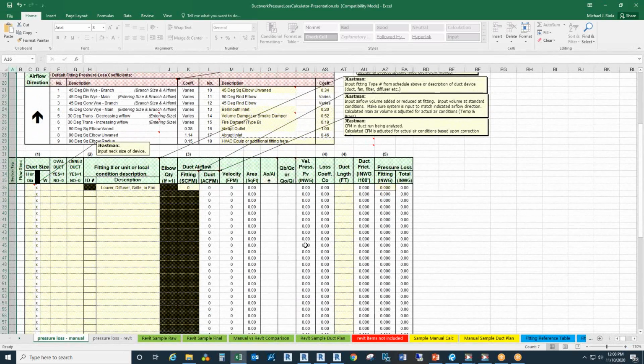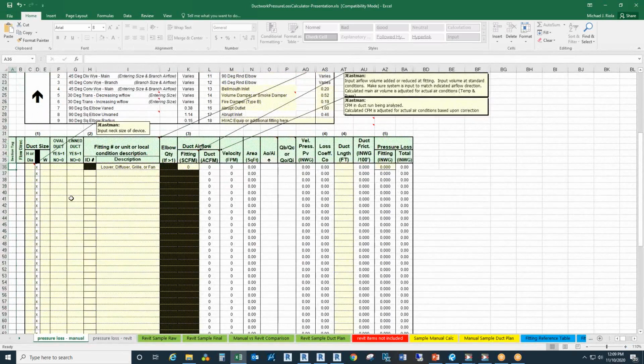The fitting tag, or section tag, is specifically to work with Revit, because as part of this setup, which Mike will get into, you're getting a tag number at each one of these fittings, and the spreadsheet then puts those in order of increasing number. Therefore, the fittings go into the spreadsheet in the order of flow as the air flows through the system.